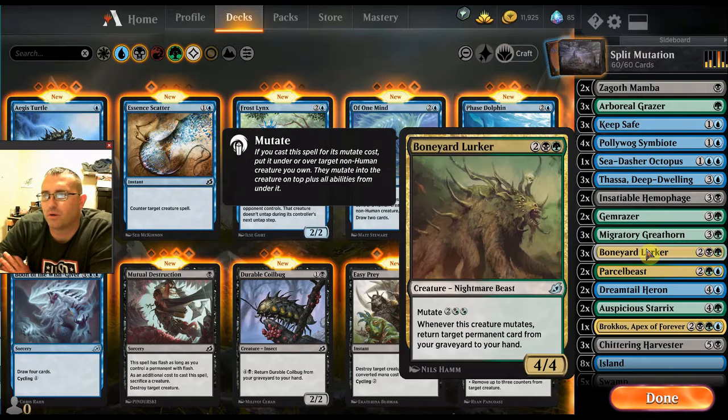That's where a Boneyard Lurker comes into play. So whenever this creature mutates, return target permanent card from your graveyard to your hand. So at a certain point when you're mutating, you put something into your graveyard because you're discarding it, and then you get a pull right back. So you can kind of play a game with this where you can sort through your deck and get what you think you need, and then take something back that you'll need later.